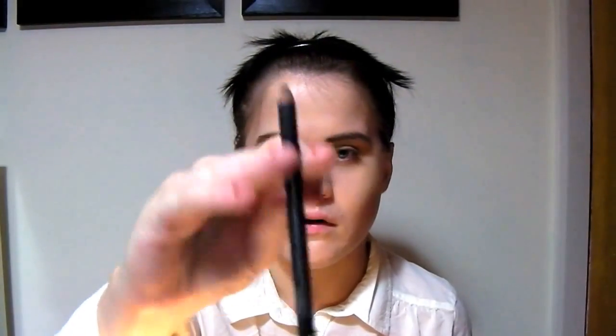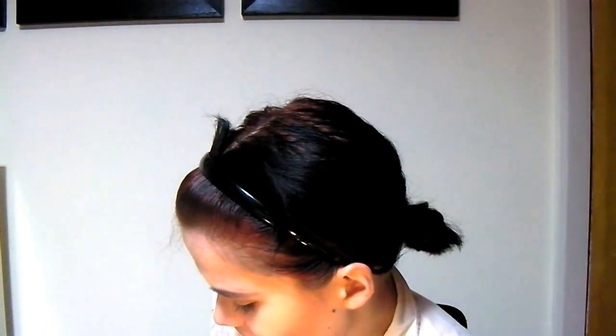Okay, now what we're going to do on this side, even though we are concentrating the eye makeup purely on the right eye, I have a black eye kohl here. I'm going to tight line the left eye, which is basically just lining the upper waterline really. I'm going to flick it out a little bit as well, just to make the left eye not completely overshadowed by the right eye. And actually, I've just decided, because what I'm really doing is bringing out the right eye, sort of hiding the left eye, with the contour shade I used before, my MAC 217, I'm just going to work it in and almost make the eye look more in shadow.